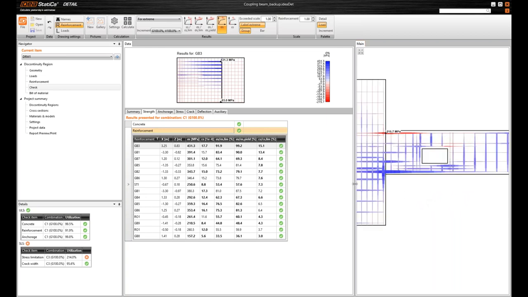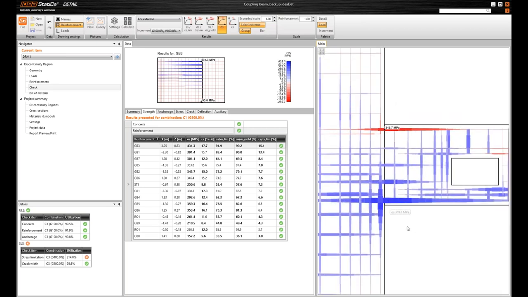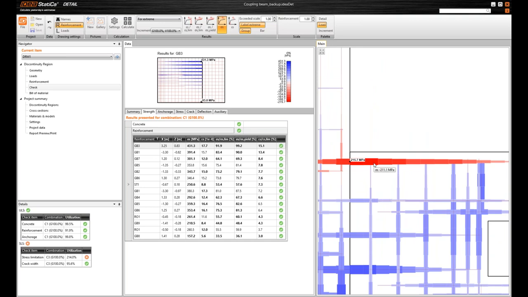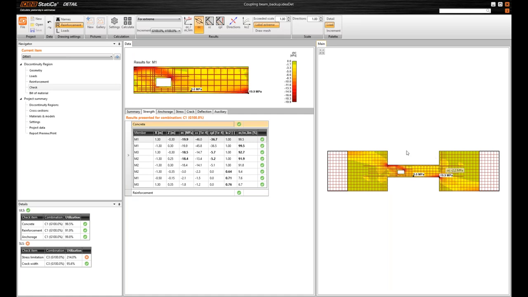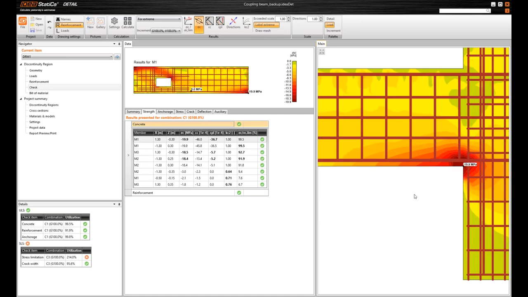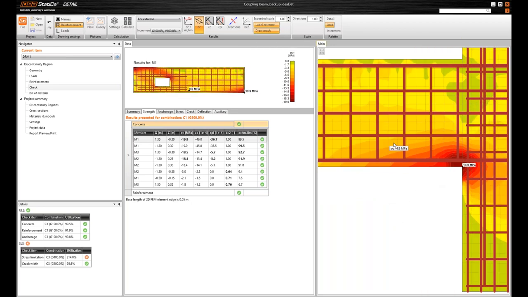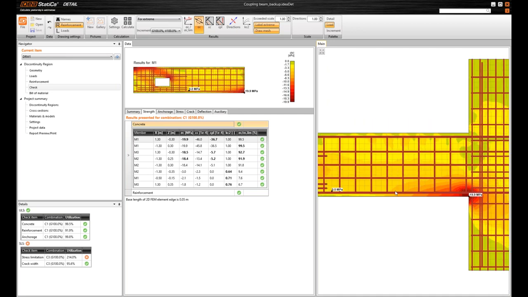So I can use the possibility of displaying the thorough results in the detail application. So I can easily just point the mouse cursor on wanted area of the reinforcement, and I can immediately see based on the elements what is the actual value of tensile stress in reinforcement. The same applies for the compressive stress in reinforcement. So I can check that the stresses in the reinforcement are okay, and exactly the same applies for the concrete part. I can turn on the visualization of the mesh, and when I point the mouse cursor on wanted place, I can check the exact value of the stresses all over the structure.